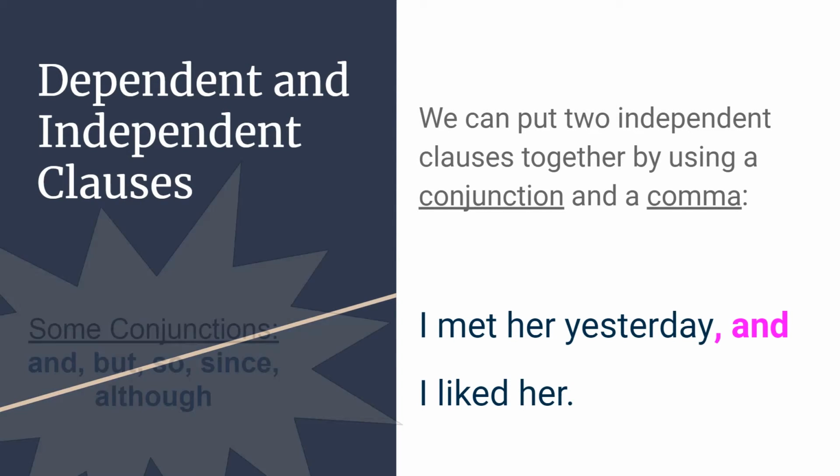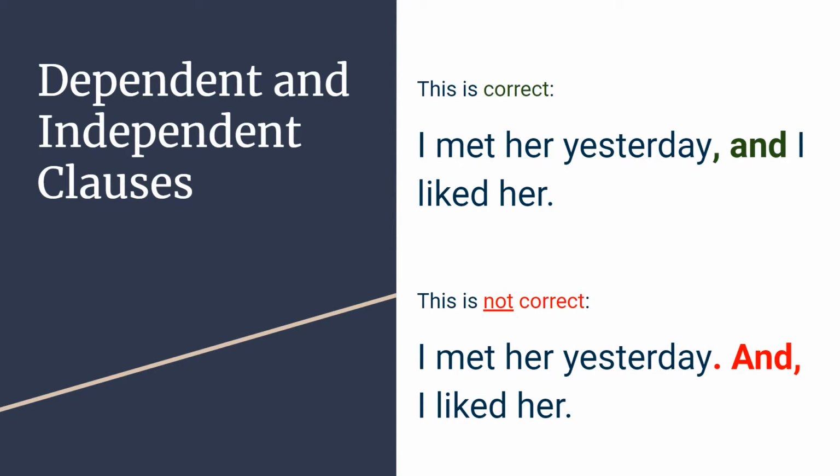It's important that you make sure that comma is there before the conjunction. Having a period and then starting a second independent clause, a second sentence, with a conjunction is kind of silly. I wouldn't bother doing it. If you're going to do that, I would just go ahead and write the sentence plainly.